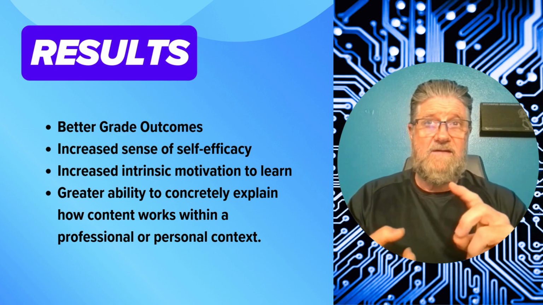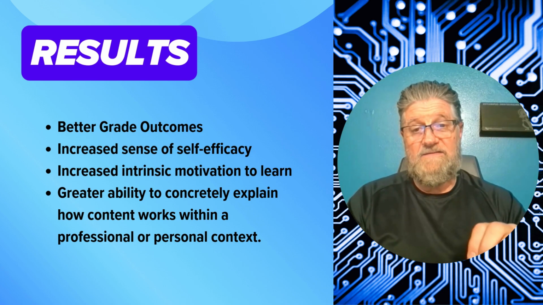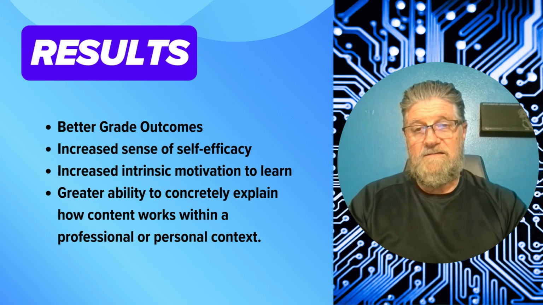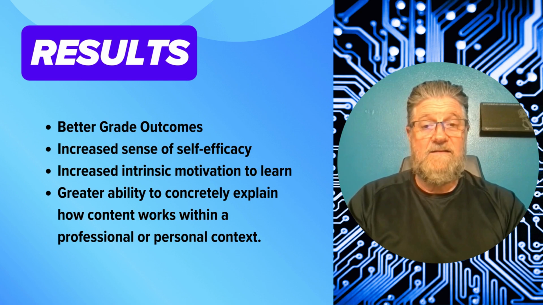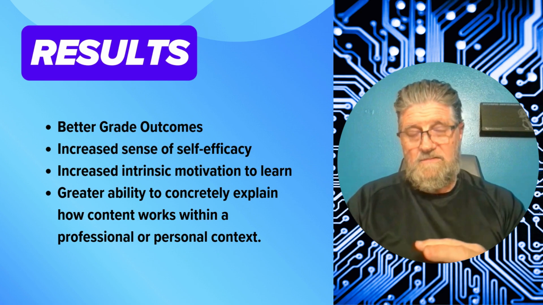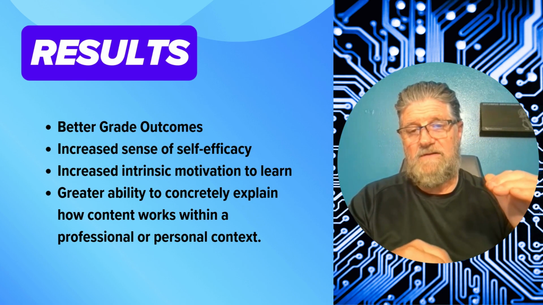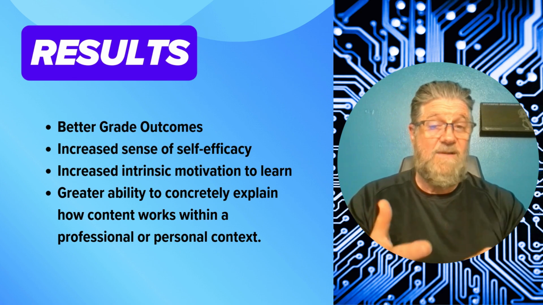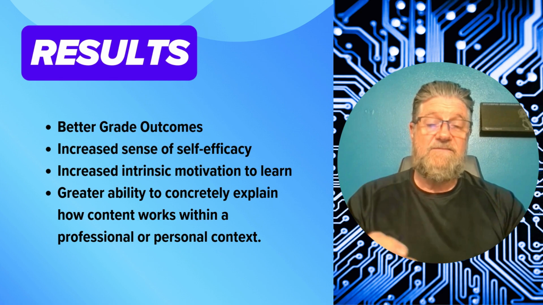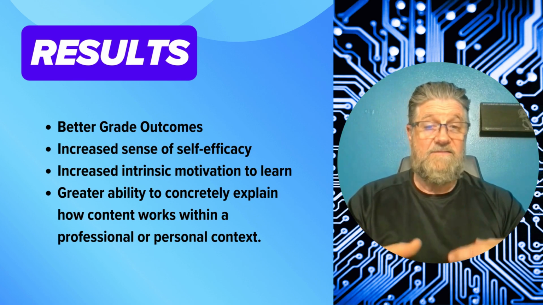And then we also found that they had a greater ability to concretely explain how context works within a professional and personal context. So those who utilized Spark, the AI assistant, were able to better articulate what they were learning. We found that through a study where some students self-reported that they utilized Spark or didn't utilize Spark, and then they wrote open-ended end of course survey responses. Within those responses, we did a semantic and thematic analysis and found it was a medium to large effect size. The difference in the way people were able to communicate about the content and how it affected their individual lives or professional lives as well.